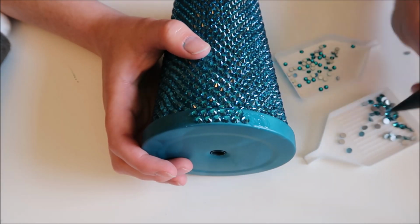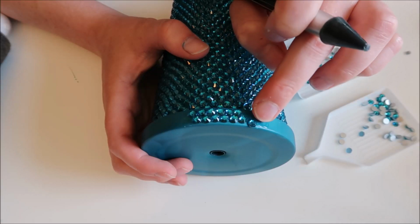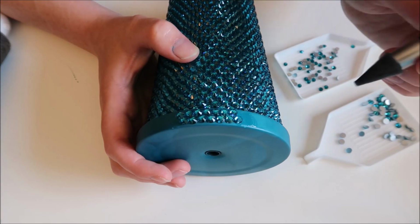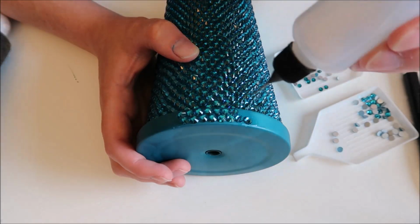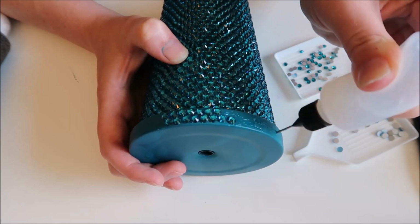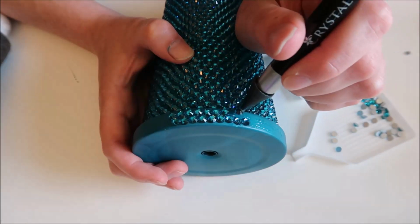Now, some people just leave the top the way it is. Since I spray painted it not very good, which is totally fine, I don't want to. Sometimes there's a spot where I don't have any glue, so I just swipe it in a spot where there's a bunch of glue to get it in there. But some people just want to leave it, and it all depends on what you want to do. I'm a little bit out of glue, so I'm going to continue doing this a little bit and then let it dry, and once I get the top dry, I will work on the bottom.